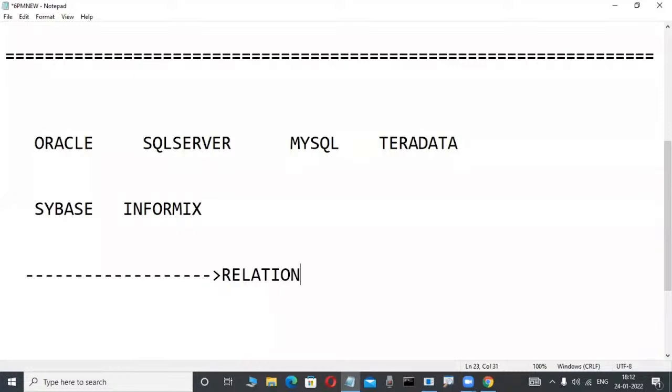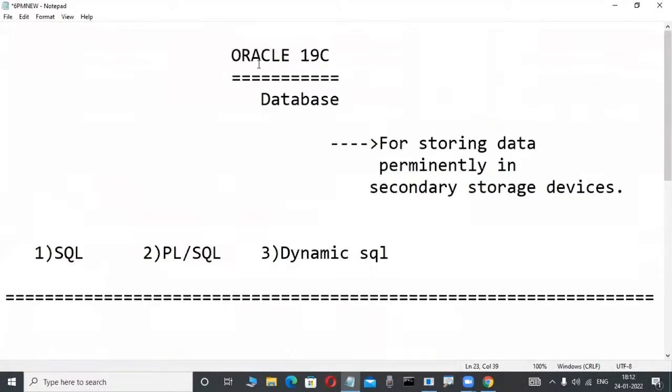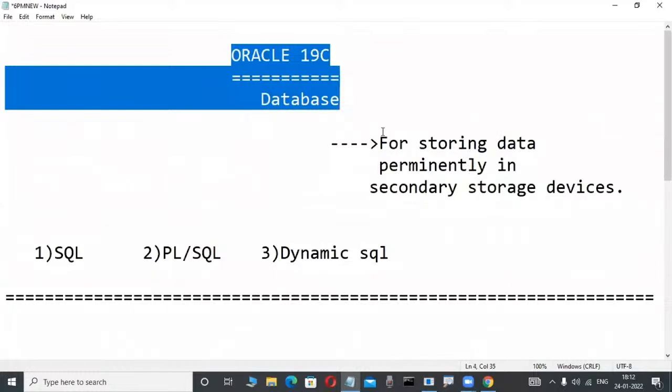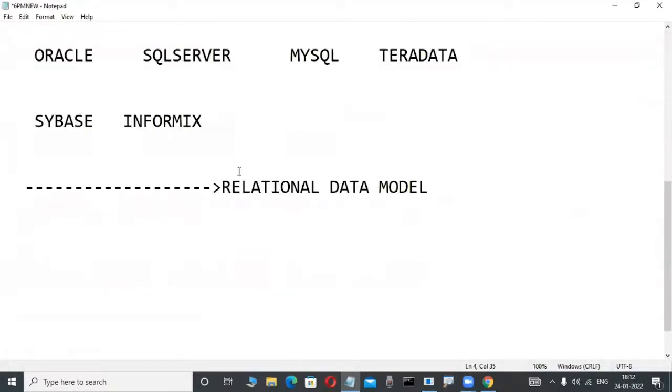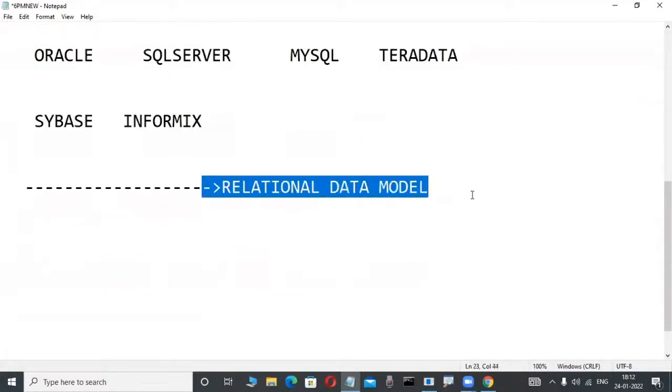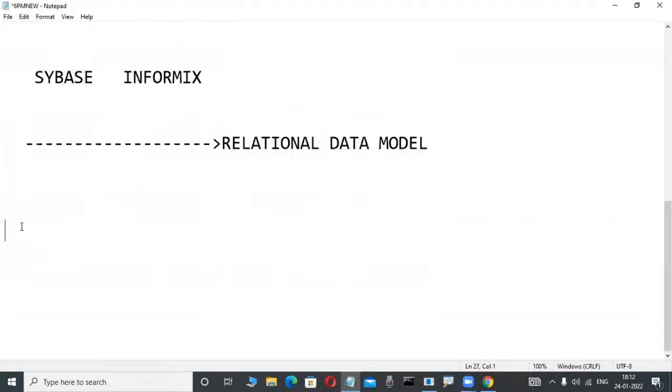Relational data model is a concept. Data model is a concept. Before we start these type of courses or products, if you are interested to learn, minimum knowledge is required. Now observe here: what is this data model first? Easily understandable. Just data model.